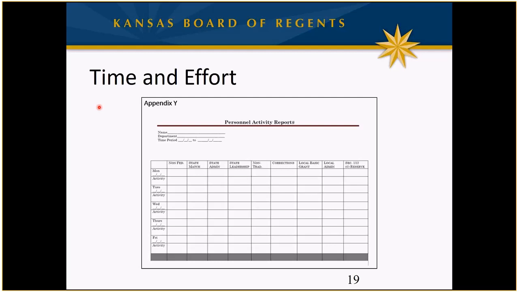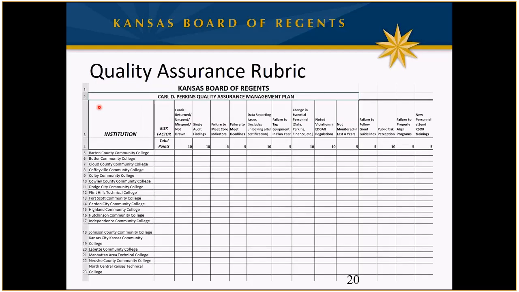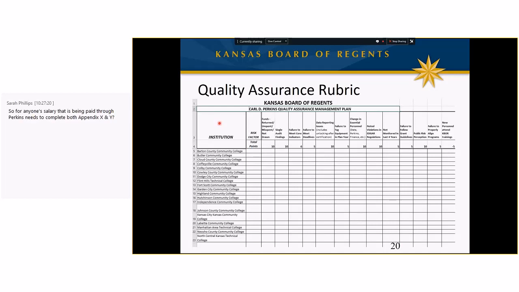With your progress reports, this is also something that's turned in there. All right, so the quality assurance rubric has changed a little bit. Each year we tweak this a little bit more. These are the ways that we track how your institution progresses throughout the year. We understand that some of these areas in these columns are not in your control as a Perkins coordinator, but most of them are in your hands. So if you're unsure about how to do something Perkins related, just send a message to Connie, to Vera, or to me, and we can help you get through that.